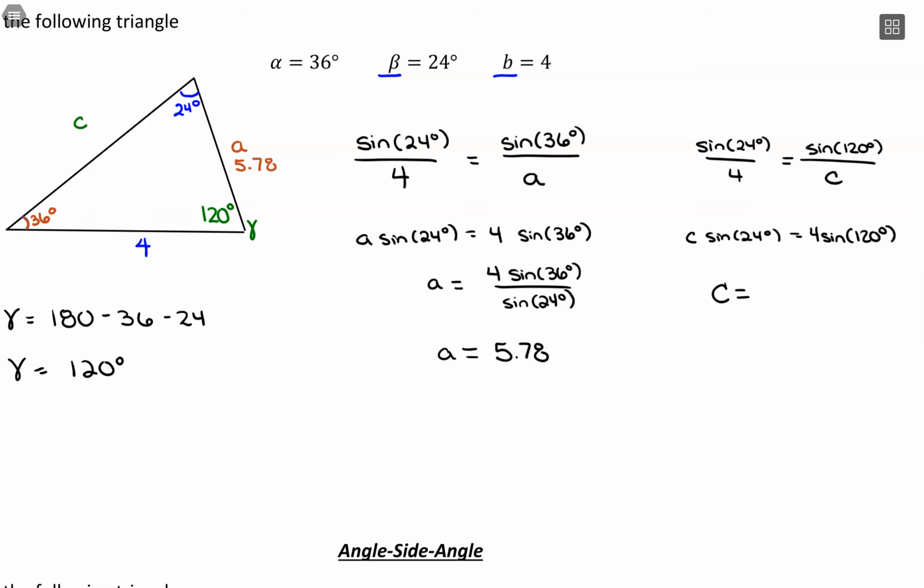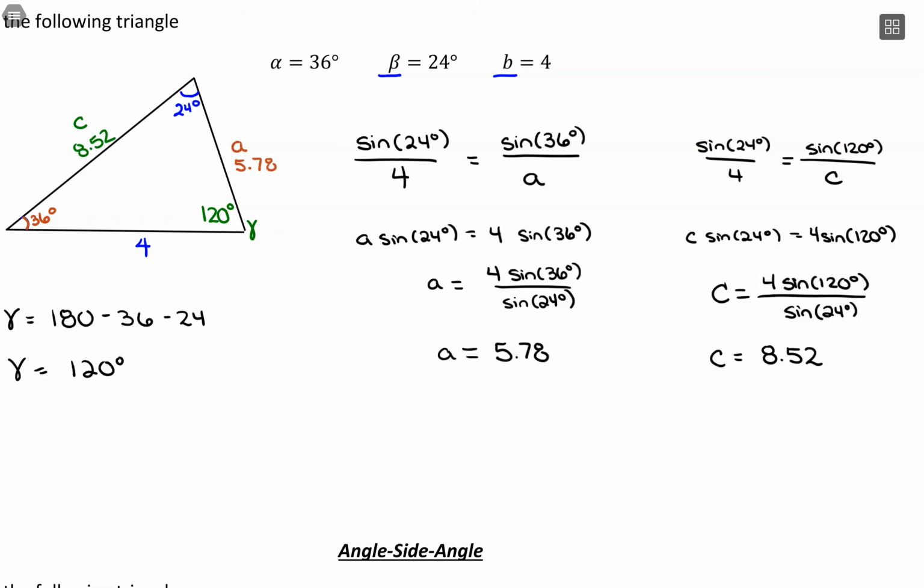And notice with this, I could make an exact substitution in that from the unit circle, we could grab an exact value for sine of 120 degrees. However, since we don't have an exact value for sine of 24 degrees, I'm not going to worry too much about it. If you could make an exact substitution everywhere, that's awesome. But if I'm going to have to use the calculator for this, then I'm just going to use the calculator for everything. So we would type all of that into the calculator, and that should get an 8.52. So this side length here is an 8.52.